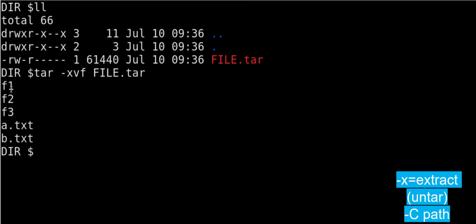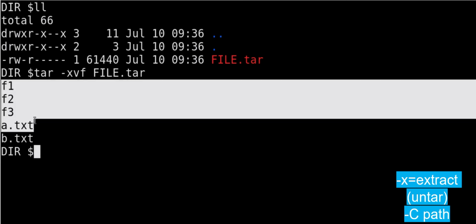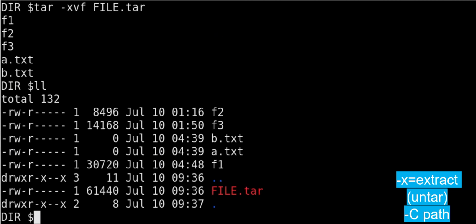Again you can see the same files coming up, and if you do a long listing now, you will see that every file has been extracted at this path under dir, and their modification time, file size and permissions are exactly the same as the original ones.